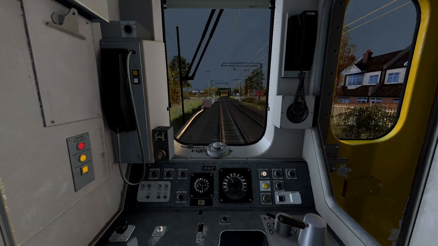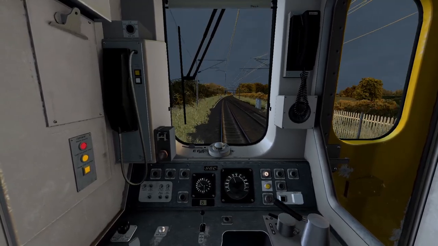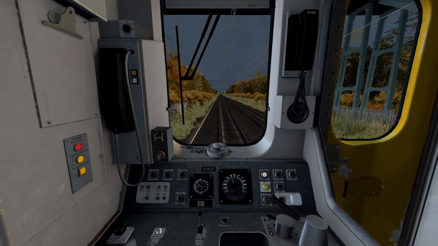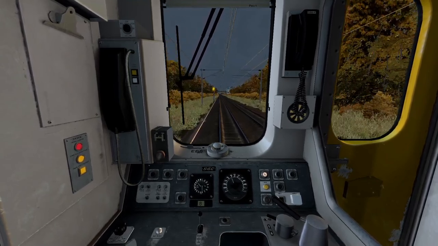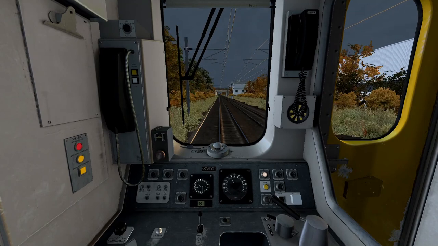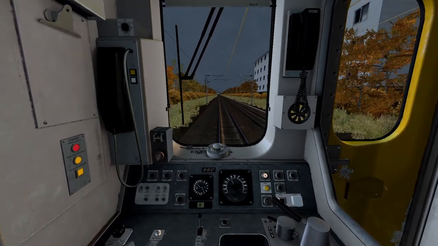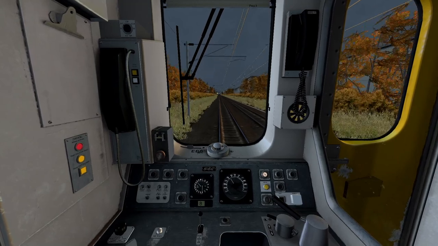So we have 2 miles to Cambridge. Single yellow, so we are due to Cambridge Carriage 7. So coming to Cambridge, instead of going into the station, we're going to go left to the carriage sidings. I think the junctions into the CSD are automatic and not manual.